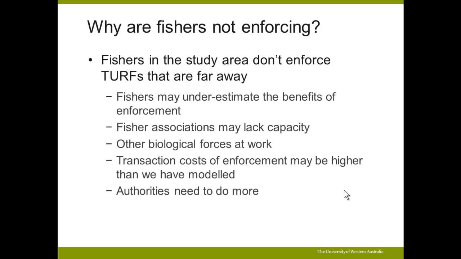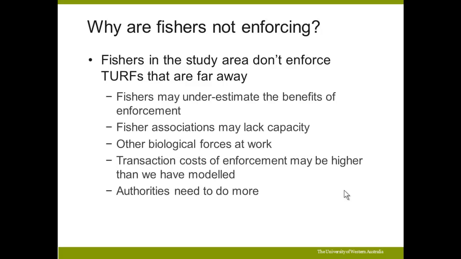So we know that there's net benefits from enforcement. You should be enforcing. It's an optimal strategy for fisher revenue. But we know that of the roughly 700 turfs in Chile, 300 of them are enforced, and 300 of them are goodness knows what's happening. So we assume that there's poaching going on. So we know that fisher revenue is higher under enforced zones, and we see that fishers aren't enforcing their turfs. So we're investigating this with a survey at the moment. We think it could be a case that fishers are underestimating the benefits of enforcement.